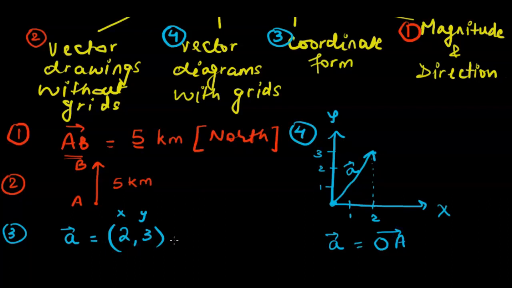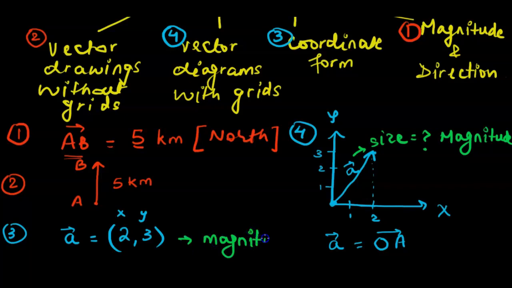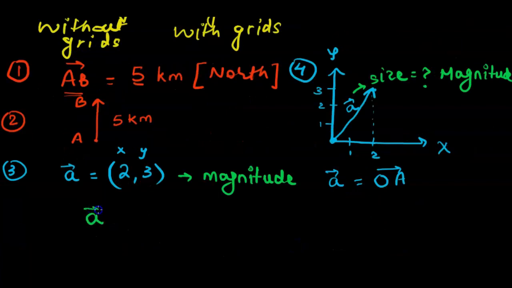Now an important point to note here is that the vector given in coordinate form does not tell us the size of this vector. So if I want to find out the size of this vector, how do I do that? Size is nothing but the magnitude, and I can convert my coordinate form to magnitude form, and I can use my coordinates to find out the magnitude of the vector. And how is that done? Vector magnitude is represented with these two bars on each side of the vector. So if I put these two bars, that means I'm writing the magnitude of the vector, and I do not have to mention the direction of the vector.